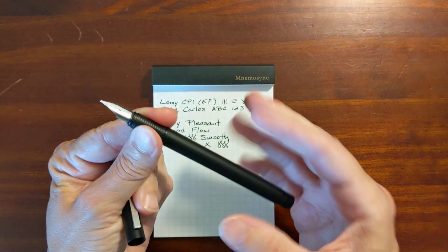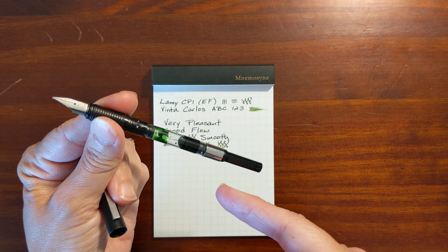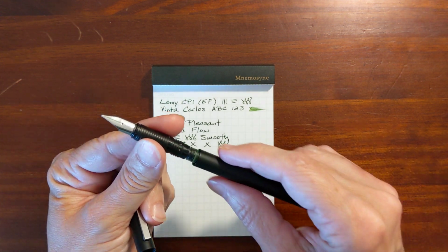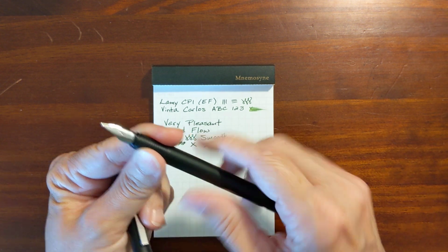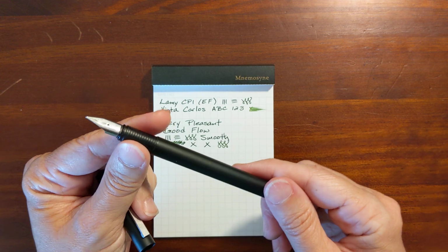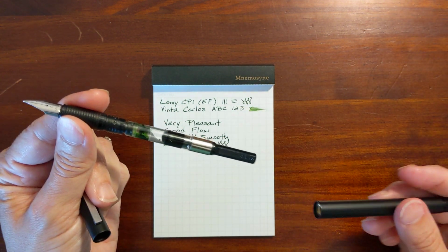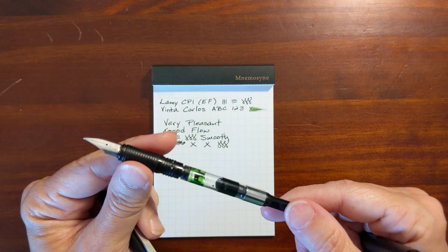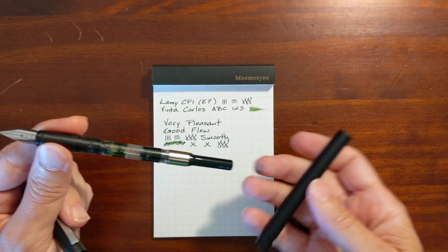It's a cartridge converter pen. It came with the converter. I think my Lamy logo did not. The Lamy logo was about $20 less expensive when I bought it than this pen. I think I paid around $70 for this pen. It looks like they're going for around $60 now. I did see some places selling it for $40, or in the 40s. I'm not sure about that, so shop around if you're interested in one of these.